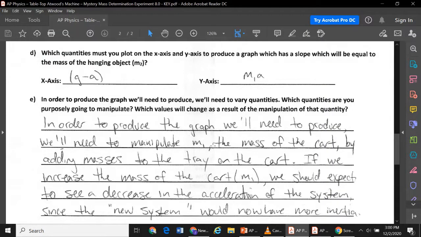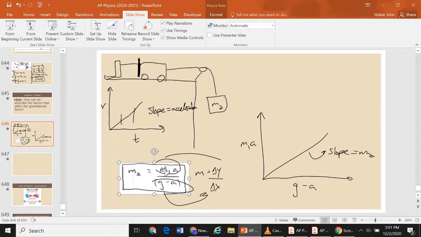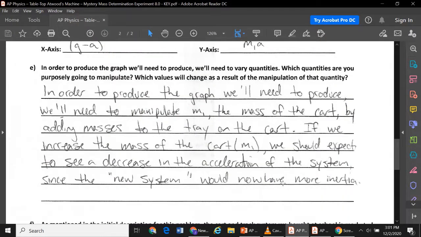So we're going to have a different M1, we're going to have a different acceleration, but the value of M2 is not going to change. And so we should expect, to some degree, to see these things change in some proportion, so that whatever the new M1 is and whatever the new acceleration is, when you take M1 times A and divide it by G minus A, you get the same value, or approximately the same value, for M2. And so that's the idea. Now, I'm going to leave this up here for a second. I'd like you to pause this video if you'd like to amend your explanation or just write this down. And when you hit play, we'll move on.